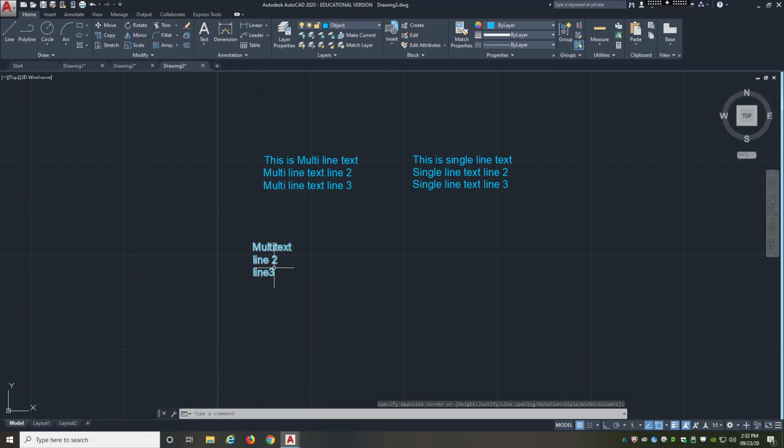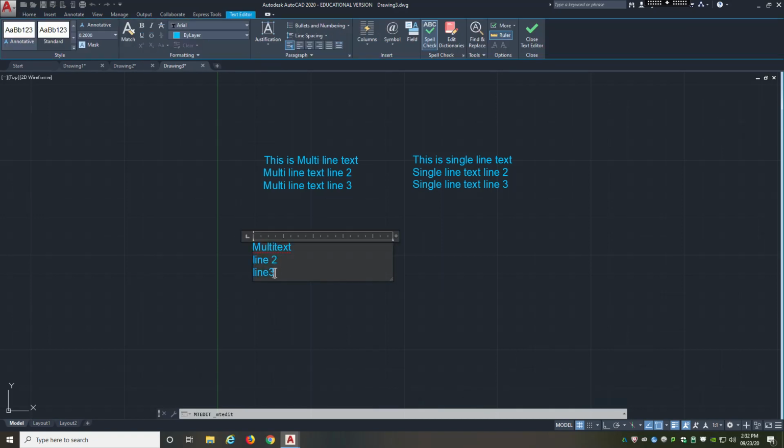Now the cool thing about multi-text is that I can double left click and I can highlight a particular line, or I can highlight all of the lines. Let's highlight line 2 in the middle, and I'm going to click once into the height, and let's do 0.5.